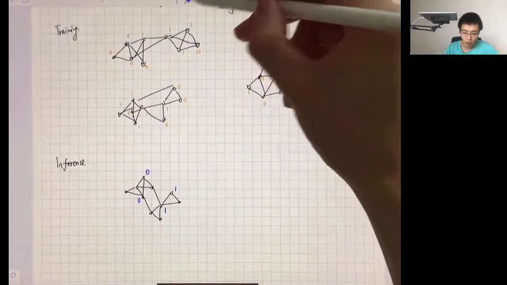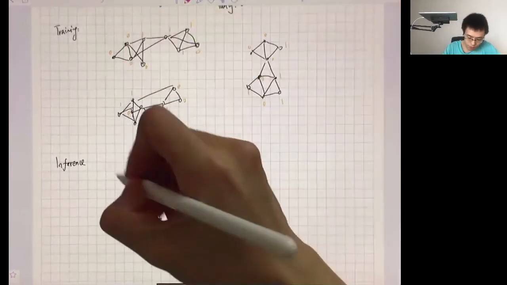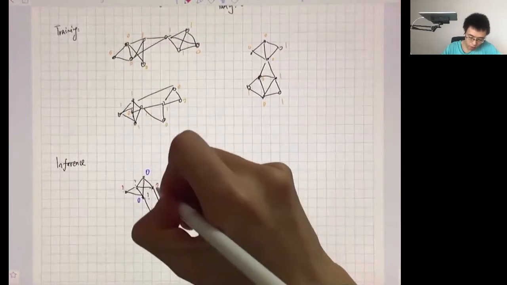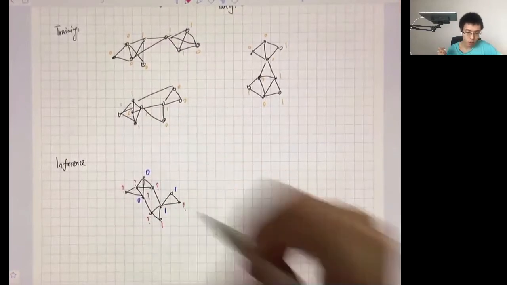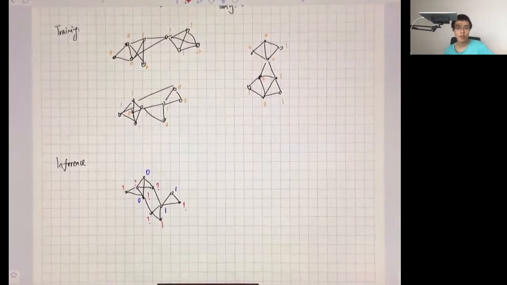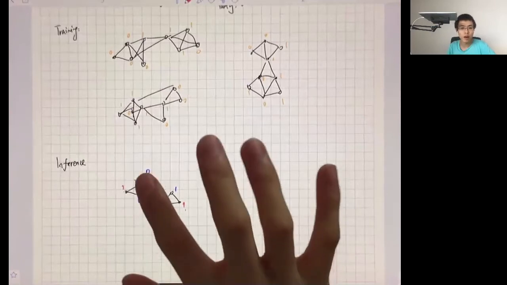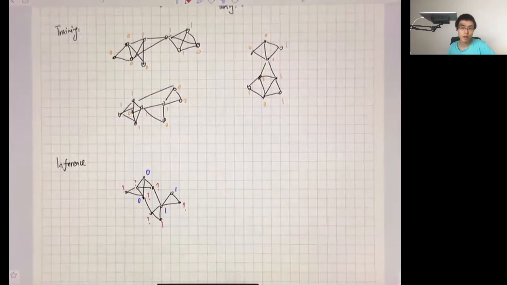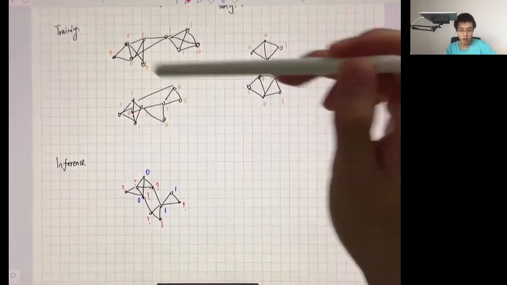So the question now becomes, what is the political polarity of the remaining nodes? It's a little bit different from traditional supervised learning, where in the prediction, it's not about the feature, but rather a part of the labels. The goal of prediction is to predict the remaining labels. And obviously, this task cannot be easily solved by linear regression or logistic regression. There's some subtlety between different nodes.